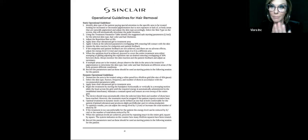I would always do photo documentation of hair removal. I know that probably seems silly, but it's not. I would document that.